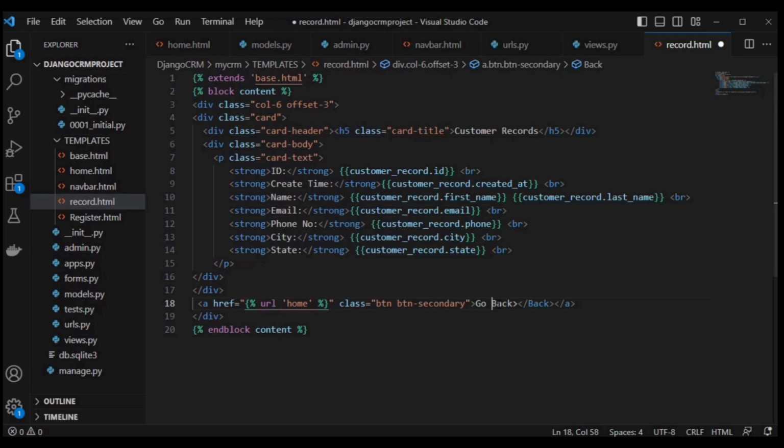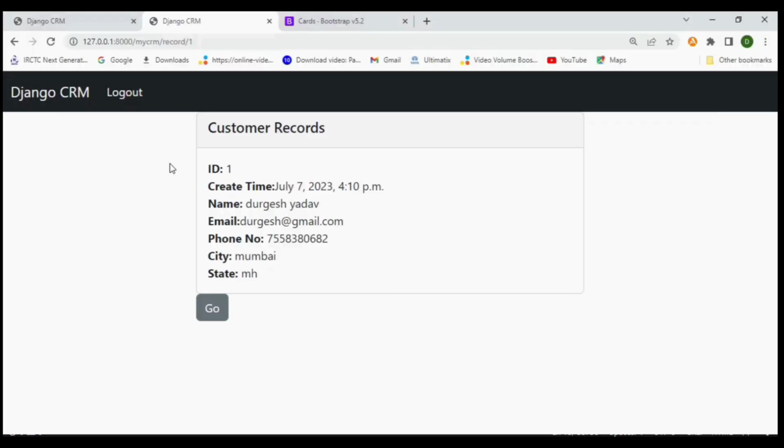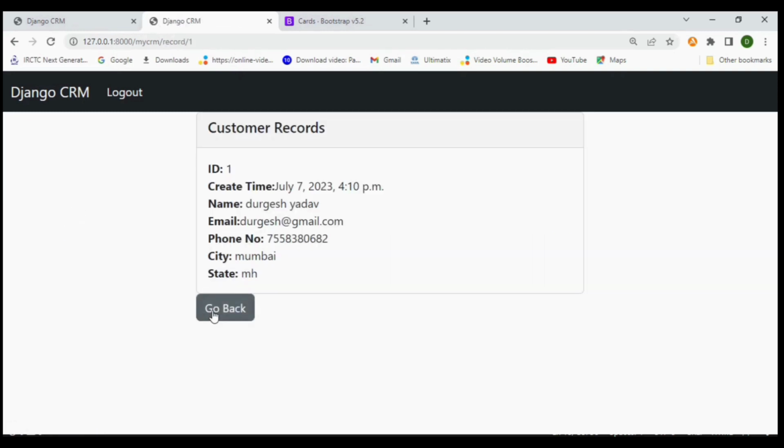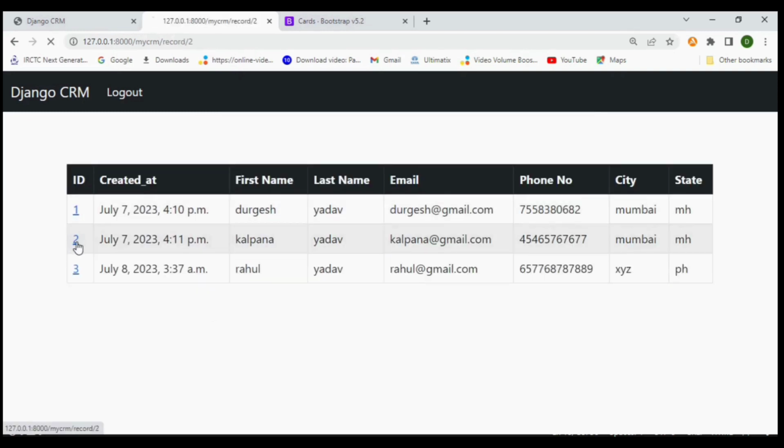Let me correct this one. Refresh the browser. Yeah, go back. Click on id, then click on go back. See, it's working fine. For all records it's working fine.